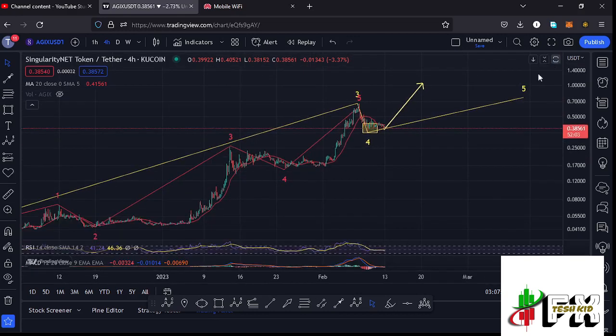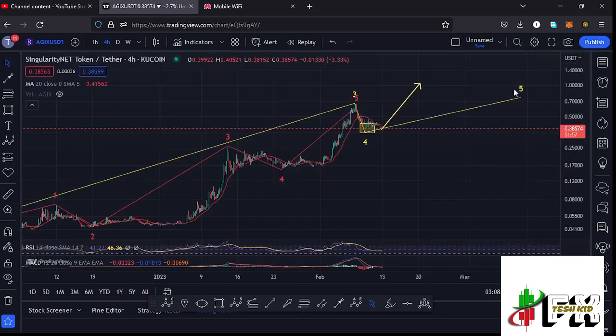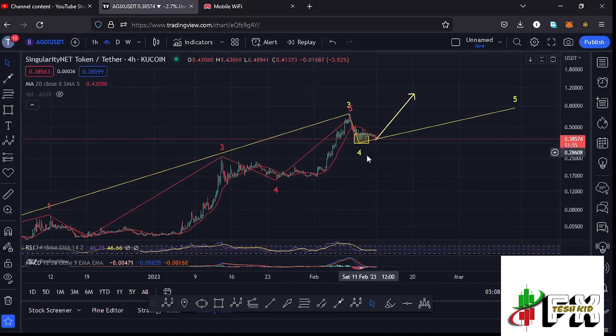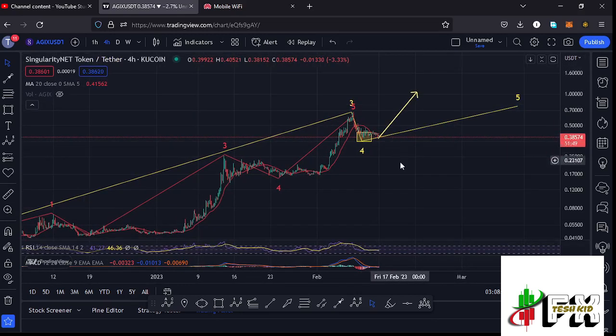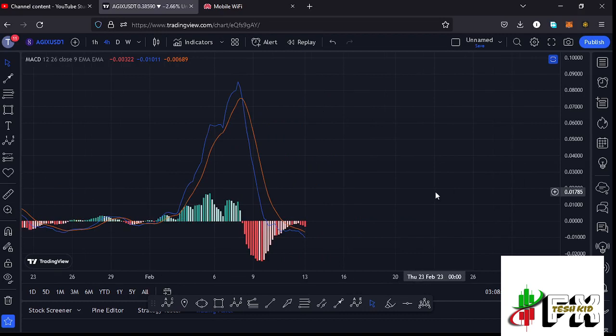And also taking a look at the indicators here on the RSI, we are trading at around the 41 mark, meaning we have massive room for us to fully support higher prices in the formation of that wave 5. The RSI also supports the worst case scenario. And also taking a look at the MACD, here on the MACD we have been able to print a bearish cross, fully supporting lower prices and maybe giving us one more new low in the formation of that wave 4. So let's be patient and see how that plays out, and I'll be keeping you updated.